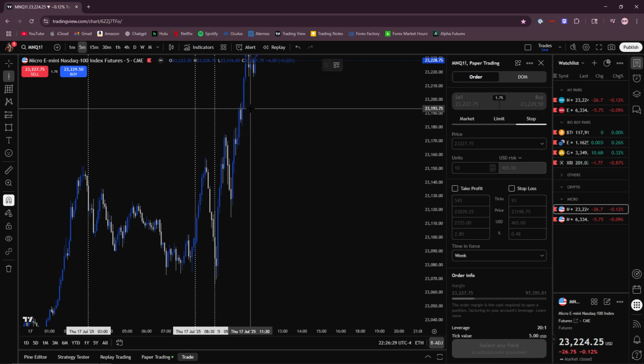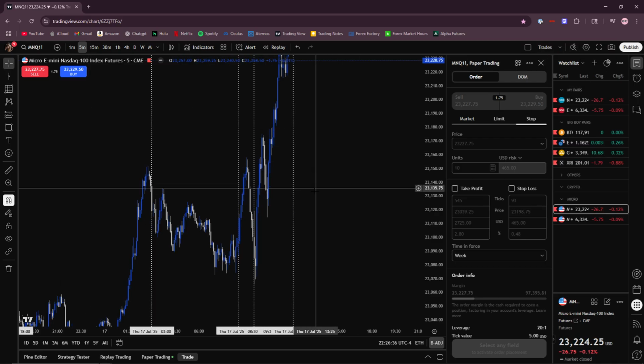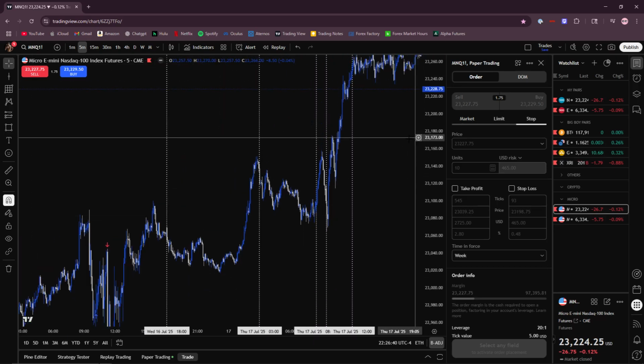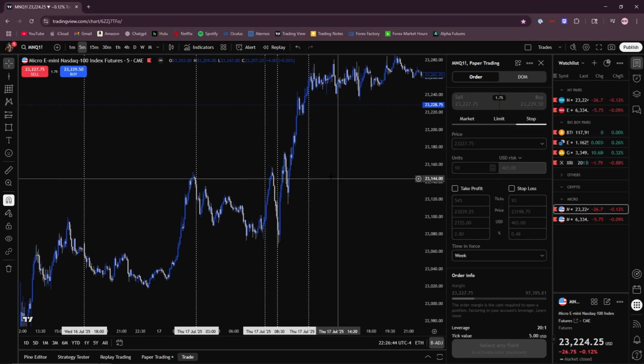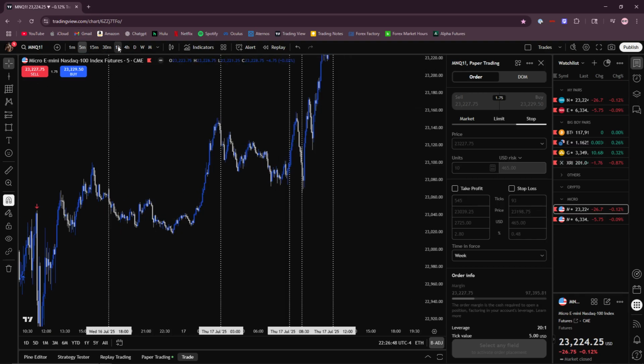Ooh, wait, I remember this. I missed a really good move this day that I 100% should have caught, but I just didn't trade this day either. So the rest of the days were no trade days. I'm pretty sure Friday was just set in stone, don't trade that day, which I didn't do, so that was good execution there.